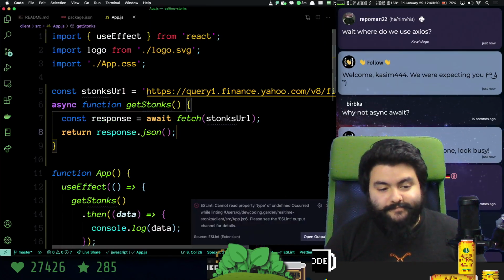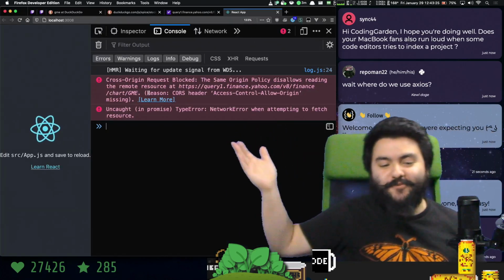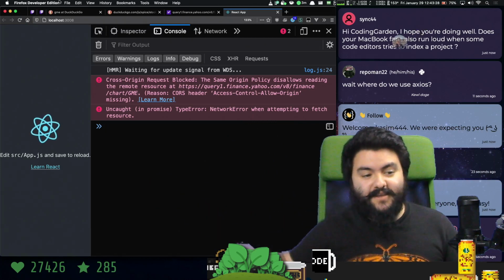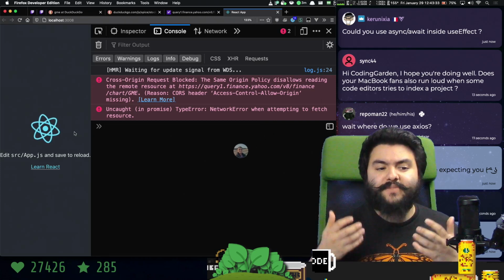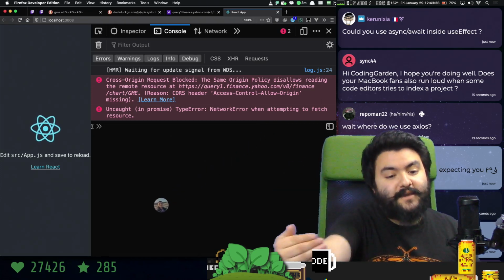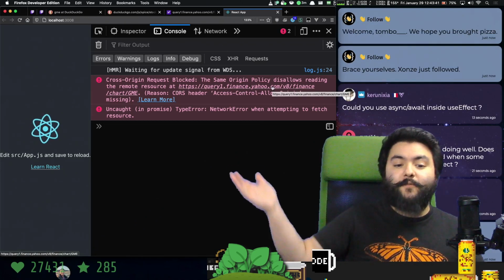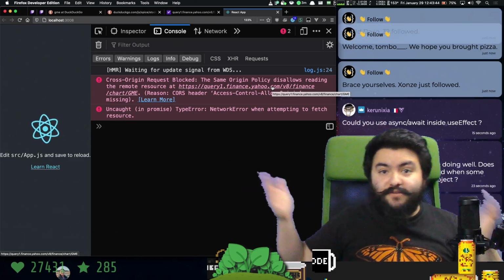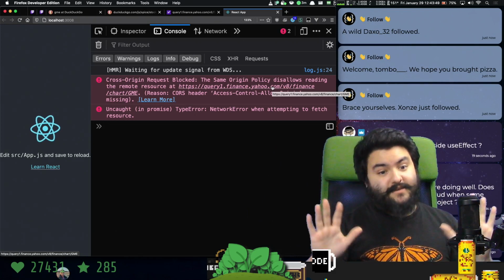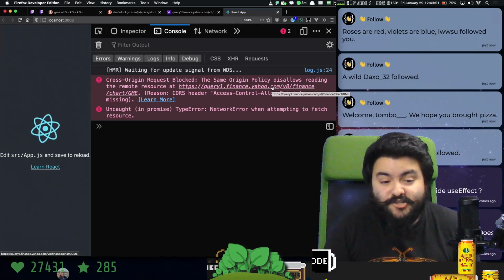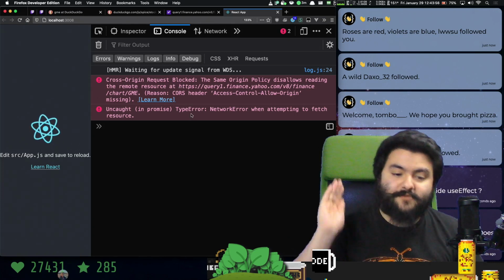We'll just use a CORS proxy. So if you haven't seen this error before, basically what's happening is my website is on this origin, HTTP localhost 3008. It's attempting to make a request to some other origin, https query1.finance.yahoo.com. Because these are two different origins, the browser is stopping the request from happening. It's like, hey, that's potentially a security issue. This website doesn't say you're allowed to make requests to it, so I'm going to block that.